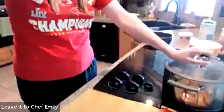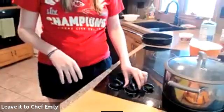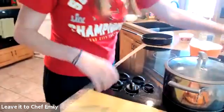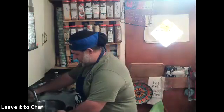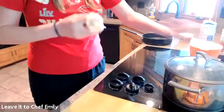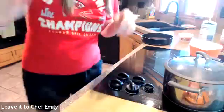Okay, so I've got my pot of water on already, and I'm going to go ahead and start it. I need to put water in first and add some salt to it, so while we're chatting it can get up to temperature. Why do you add salt? Because it helps flavor the pasta a little bit, and some people say it helps it boil faster. I don't know if that's true.